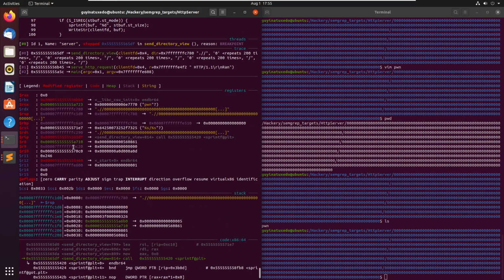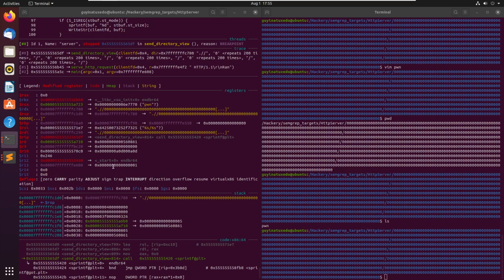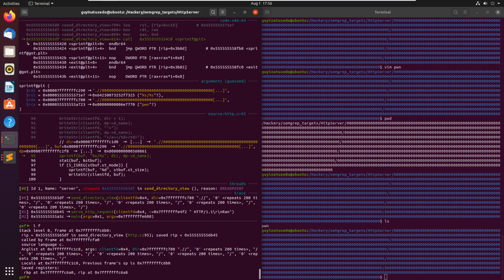Okay, so also what's going on here is that wget, I believe, since it didn't get the response back because it was debugging the server process, just reset the request, which is what this is right here. RDI is this value right here, which if you look at the stack frame, saved RIP is here.